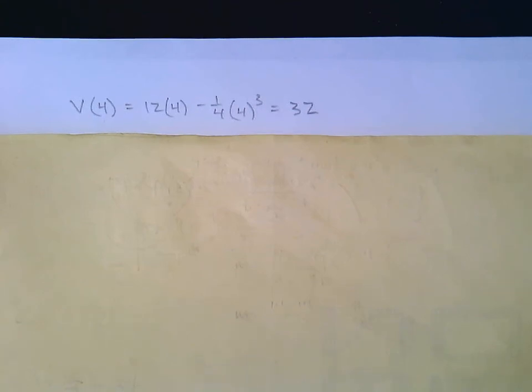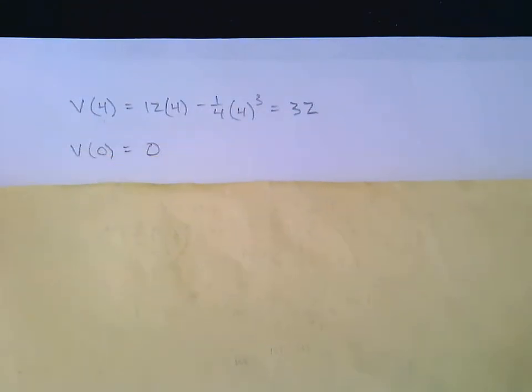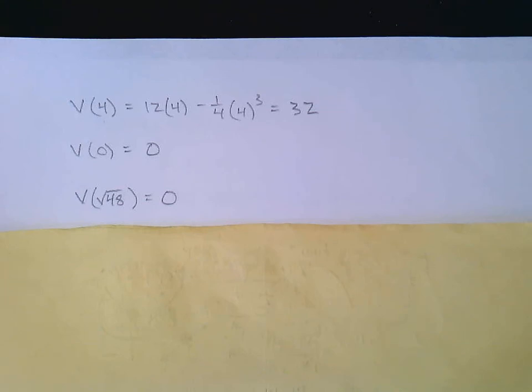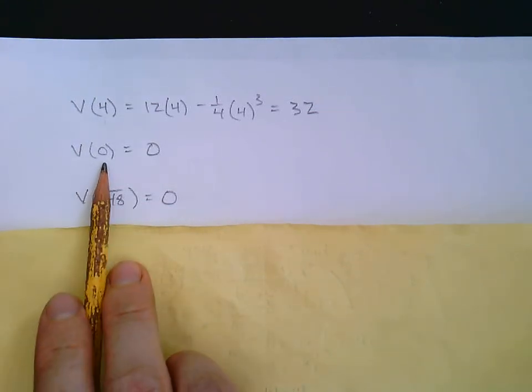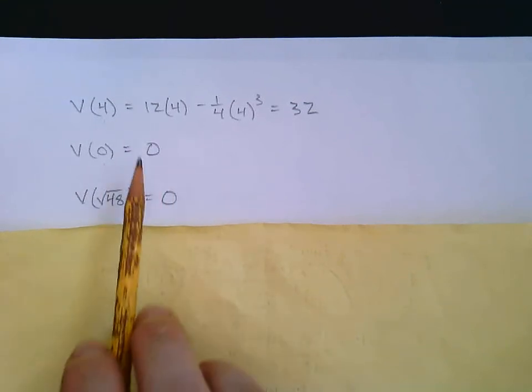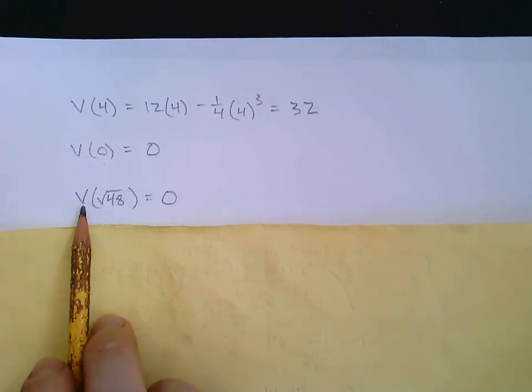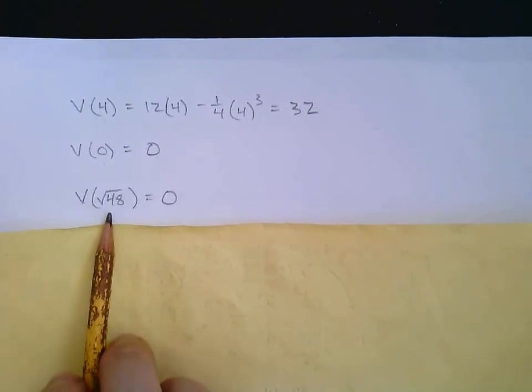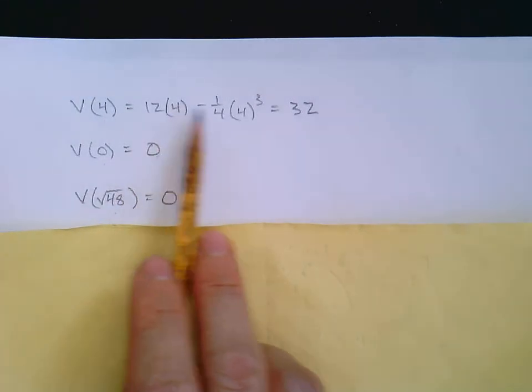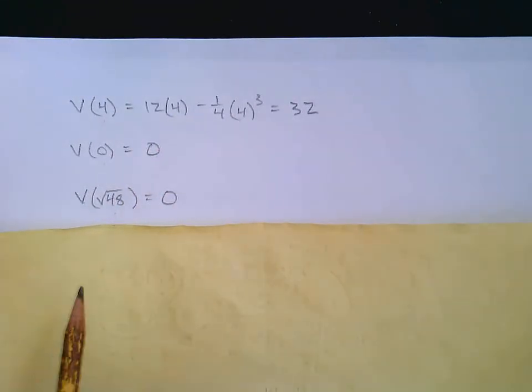Then we're going to plug our endpoints of our interval also into V. So when we plug in 0, well, 12 times 0 minus 1/4 times 0 to the third, that's going to be 0. How about plugging in root 48? Now this is kind of surprising, so I invite you to do it, but when you plug in root 48, you never would have expected it, but you actually do get 0. And it makes sense if you think about that drawing again and the constraint. The volume would be 0 at both of the endpoints. So what does that tell us?